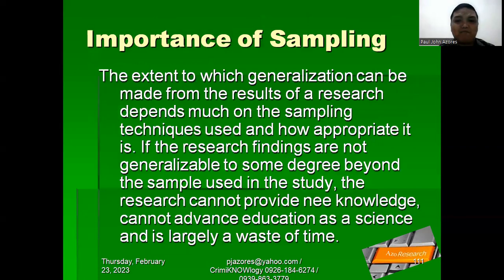Bakit mahalaga ang sampling? Siyempre, technique ito para naman mapadali ang research, no? Pwede kang maka-save ng time, resources, tsaka ng lahat ng pwede mong ma-save dito, because imagine, you can have a sample out of the whole population but the result can be generalized. That's a good and wise move.